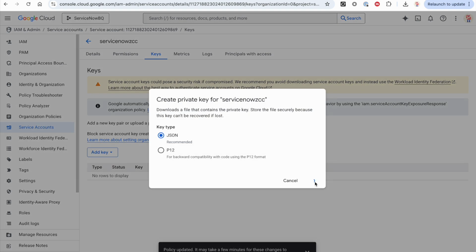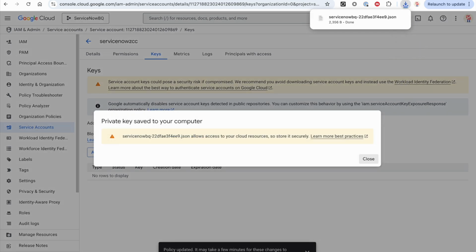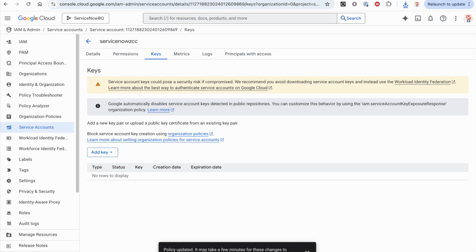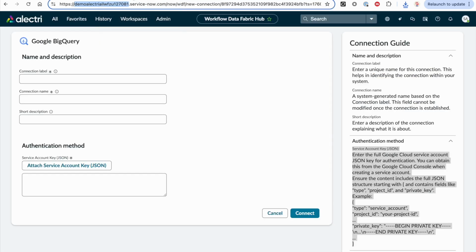JSON, because that's what ServiceNow is requiring. So I got a key there. I'm not going to open it. All right. Well, I guess we have the key. Now we can go back to ServiceNow and test. If I've done everything right, it will work.